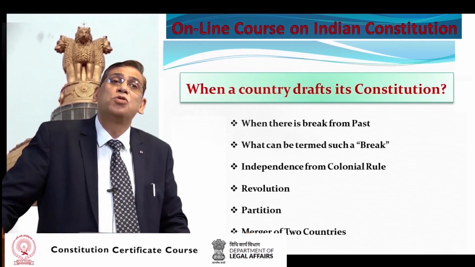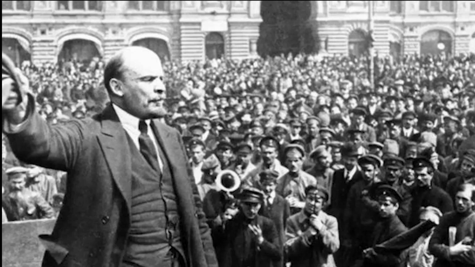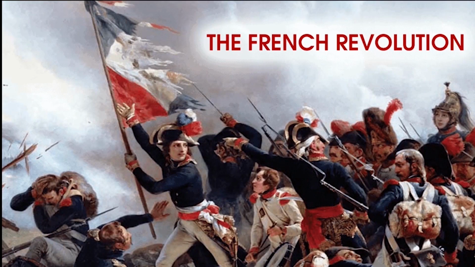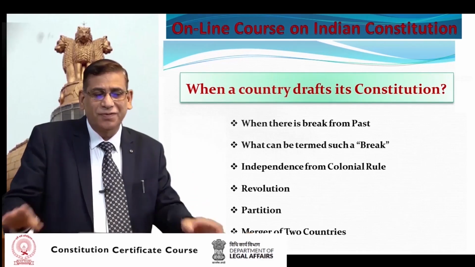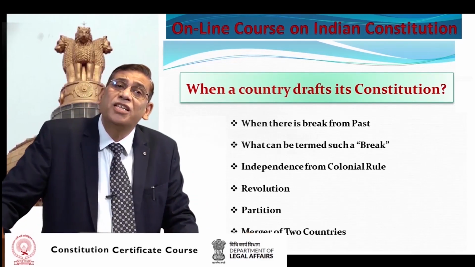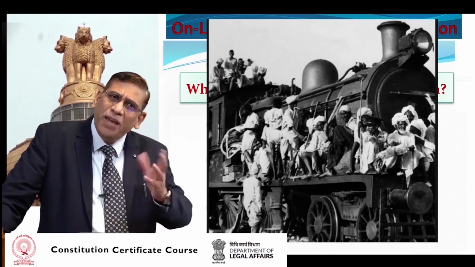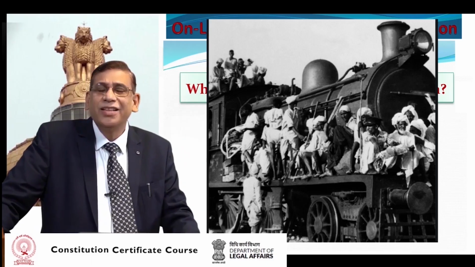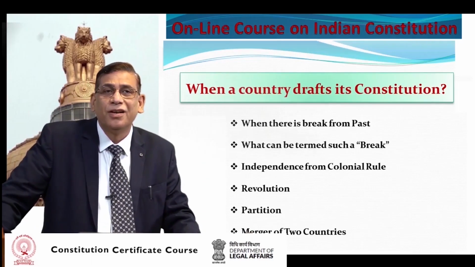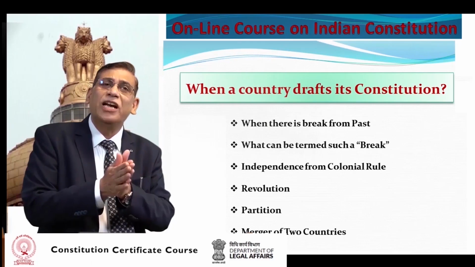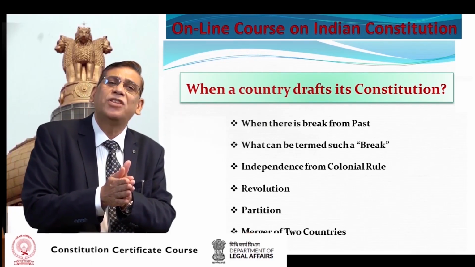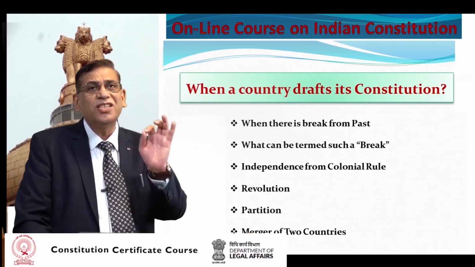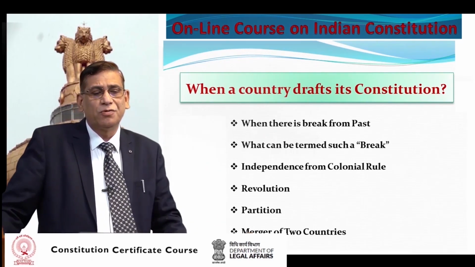Or when there is a revolution. So if you have Bolshevik revolution, you have French revolution, whenever there is a revolution, after the revolution, you would make a constitution. Similarly, when a country gets partitioned, it is a new beginning for both the countries, and therefore they generally draft a constitution. Similarly, when 2 countries come together and merge with each other, it is a new beginning for them, and therefore the stage is set for the drafting of the constitution.